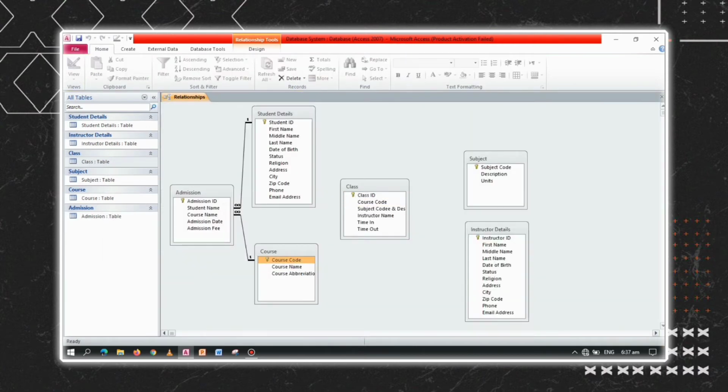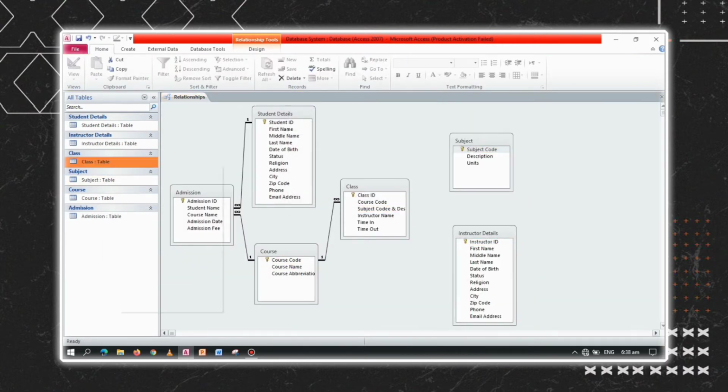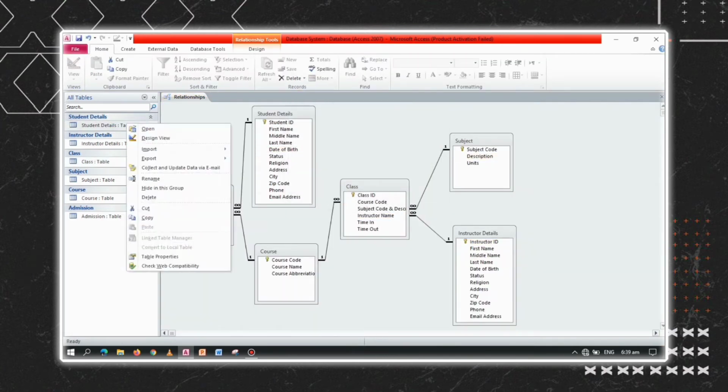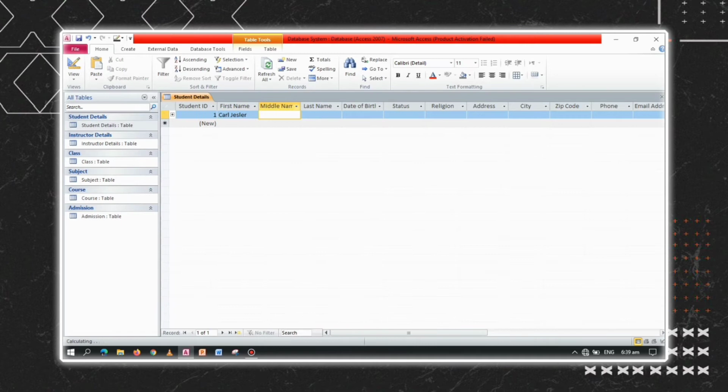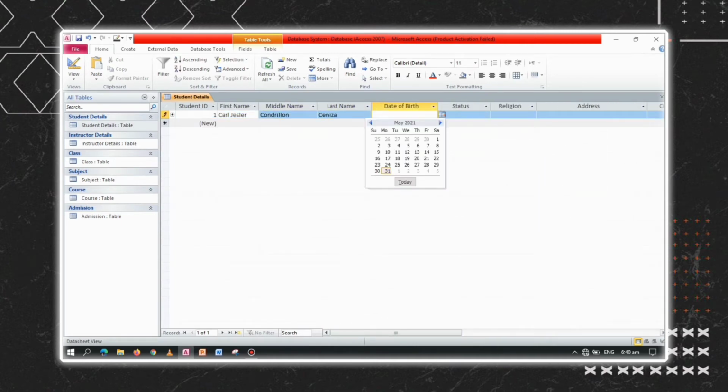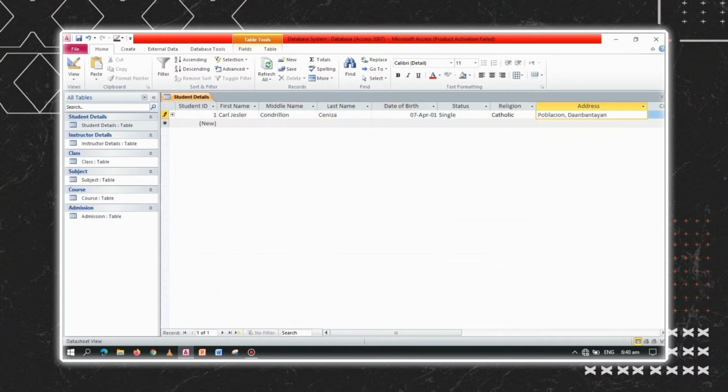You can arrange them as you please. The relational diagram shows that the relationship between student details and admission is one-to-many, as well as the relationships between course and admission, course and class, class and subject, and instructor and class, since an instructor can teach multiple classes.